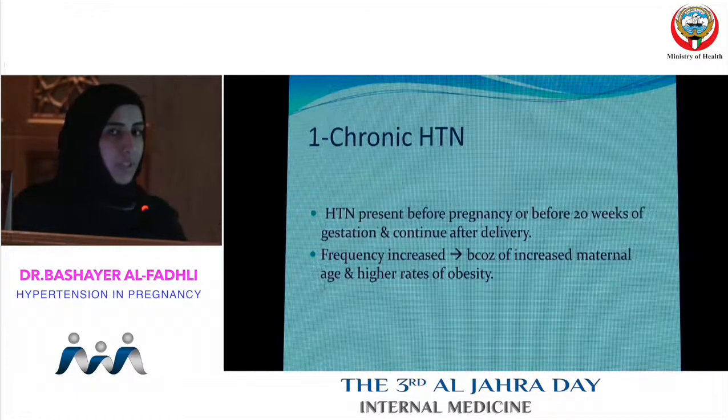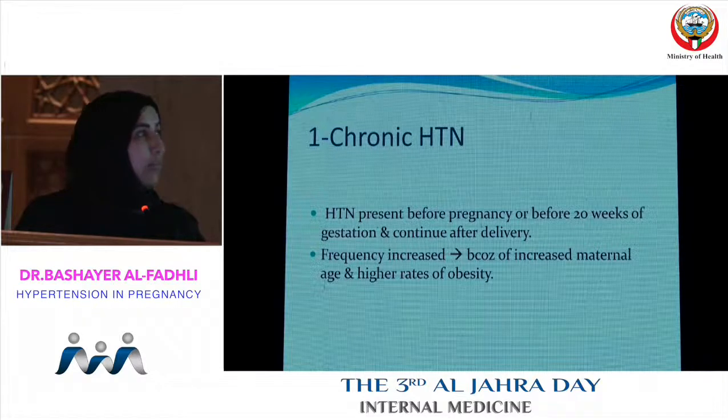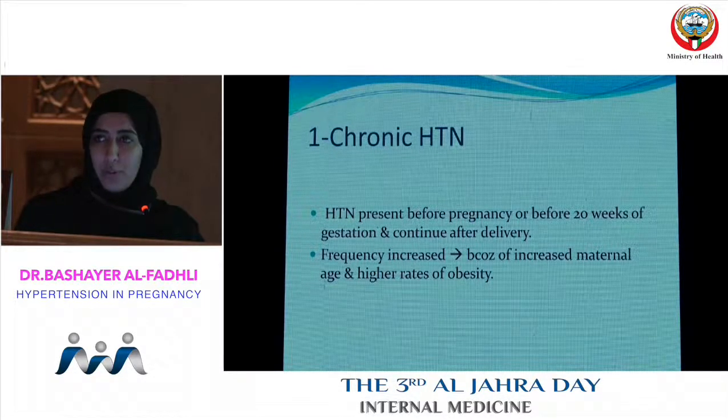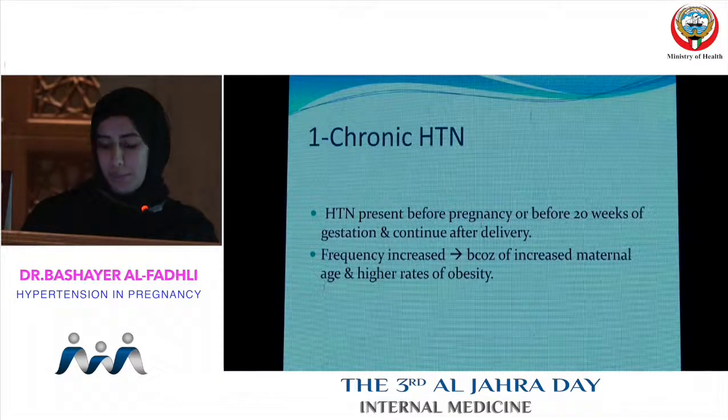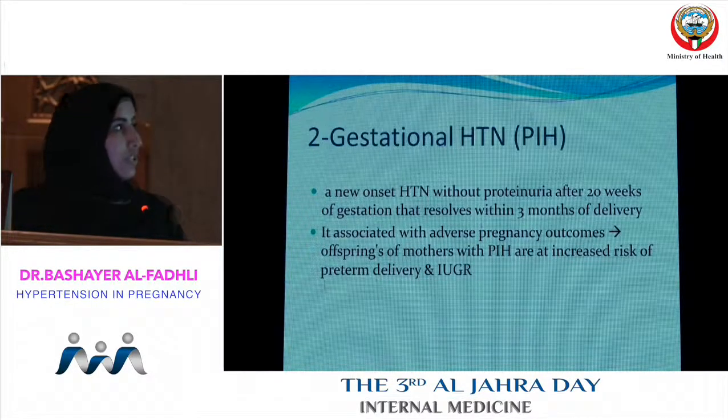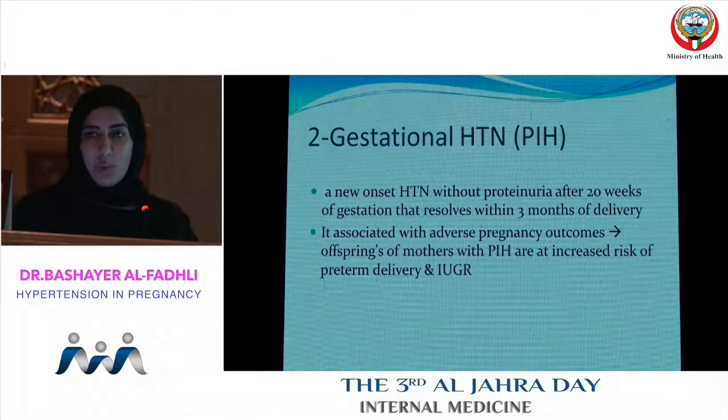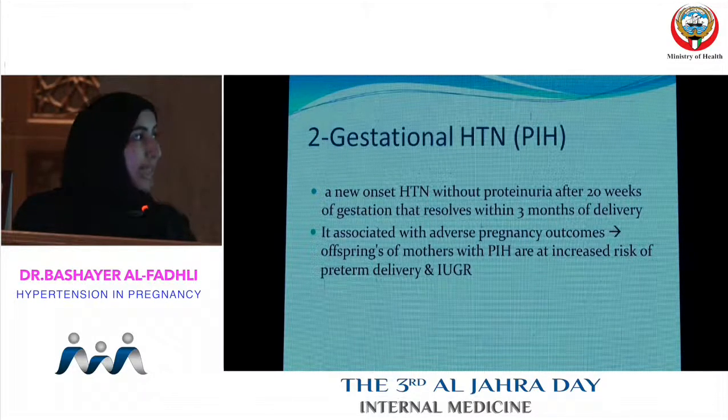So chronic hypertension, this is the patient having hypertension before getting pregnant. She's either diagnosed or not diagnosed, and it does not resolve after delivery. The frequency has increased nowadays because of increased maternal age and increased rate of obesity. Gestational hypertension, previously called pregnancy-induced hypertension, is a new onset hypertension without proteinuria. It usually comes after 20 weeks of gestation and resolves within 3 months after delivery, maximum 6 months.